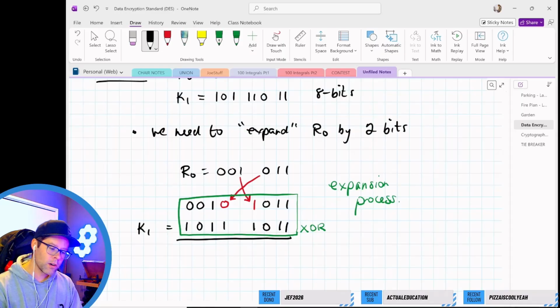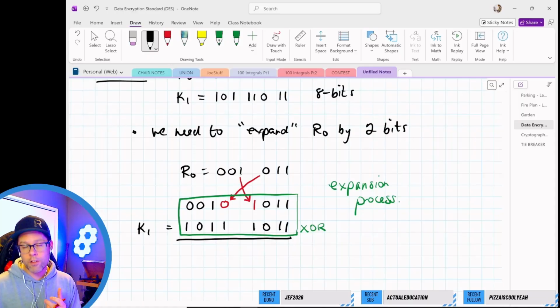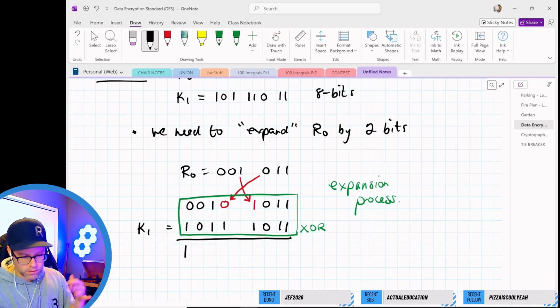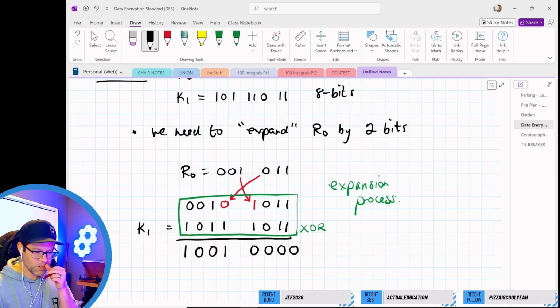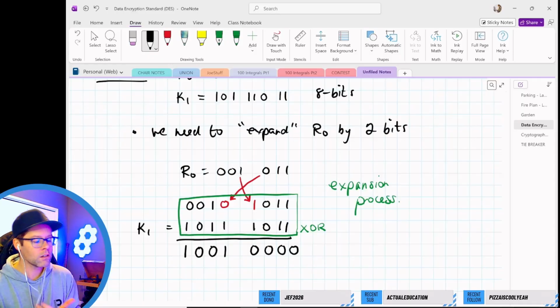So an exclusive OR only returns back the number 1 if one or the other of the bits is 1. So in this first column, I have a 0 and I have a 1, so exclusive OR returns back 1. In column 2, there are no bits that are on, so the exclusive OR returns back 0. In column 3, since both are on, and we're working with the exclusive OR operation, this actually turns into a 0. So I only ever get a 1 if only one of the bits is on. So our exclusive OR is going to return back to us something that looks like this.